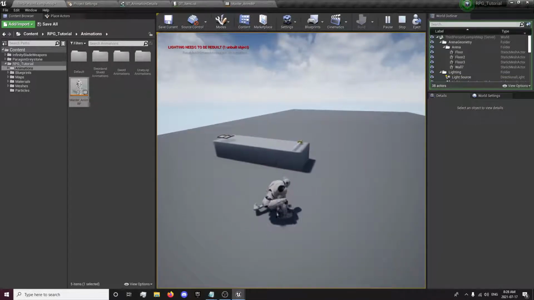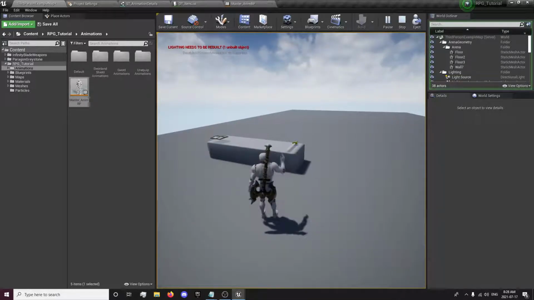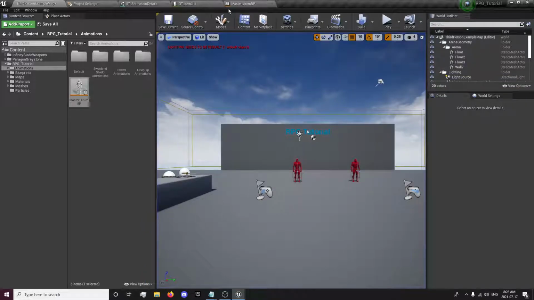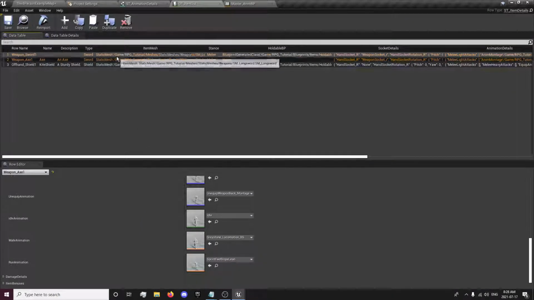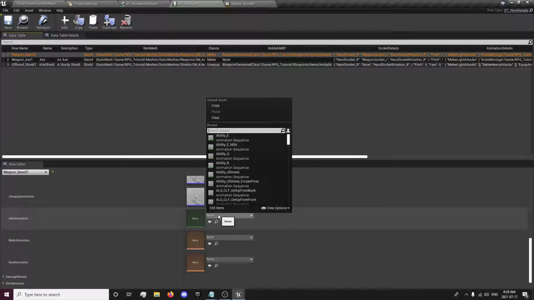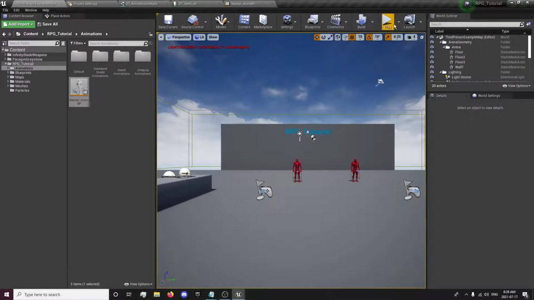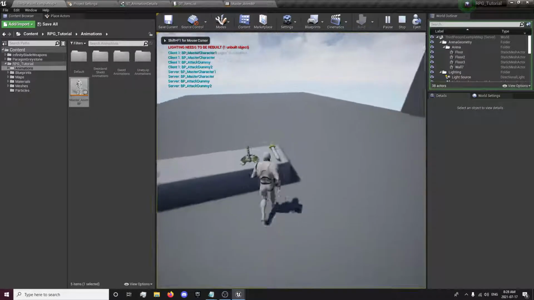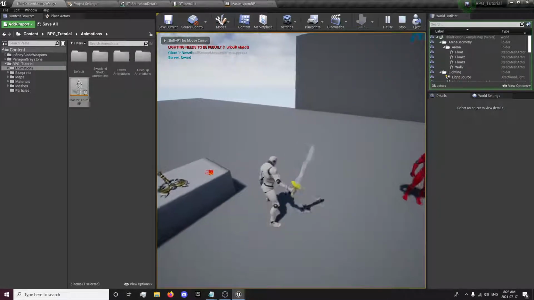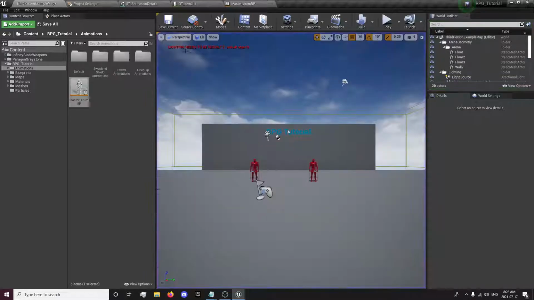Everything still works. We switch out and back into it, and it knows which animation we have. And I'm just going to set the idle for the weapon here. There, for that one. And there, now we have idles per weapon.